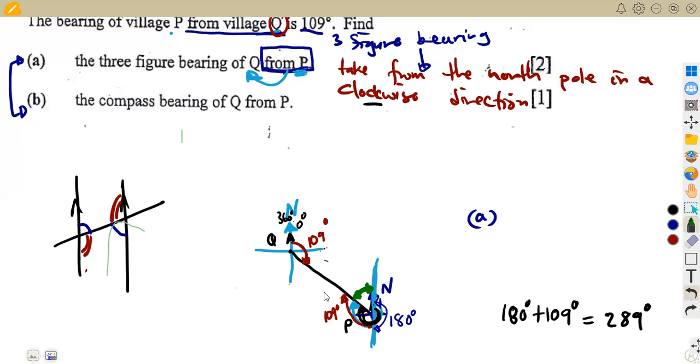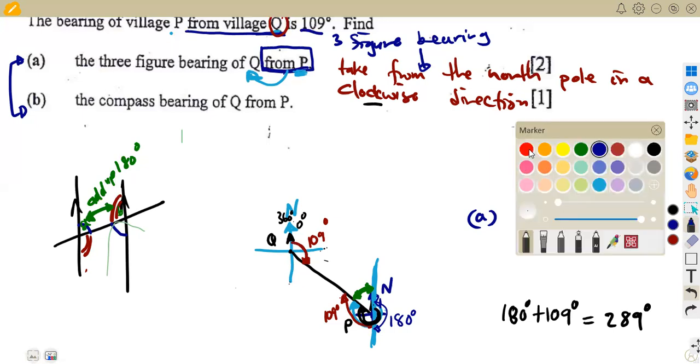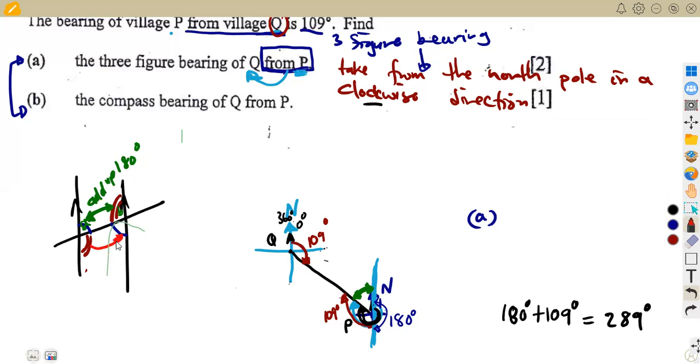From which concept? From our parallel lines, it follows that these two angles that are inside the parallel lines are co-interior angles. They add up to 180 degrees. This angle and this angle, if this is A and this is B, if you add these two, they must give us 180. The same with these angles on the other side, they are also co-interior. If I add this angle and this angle, I must obtain 180.